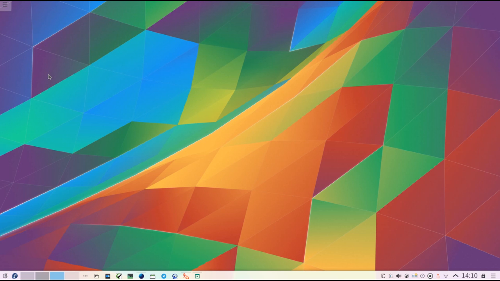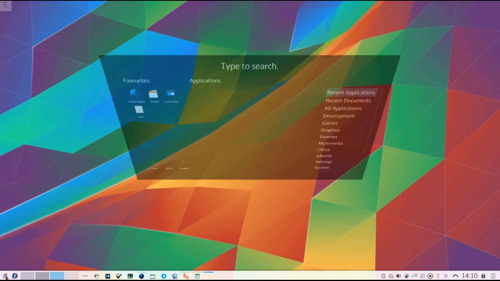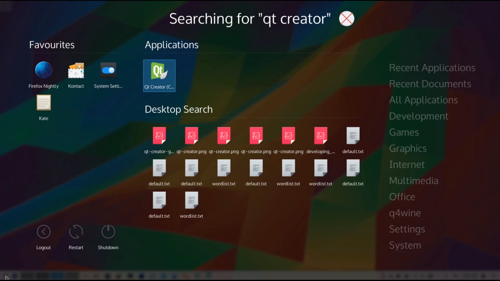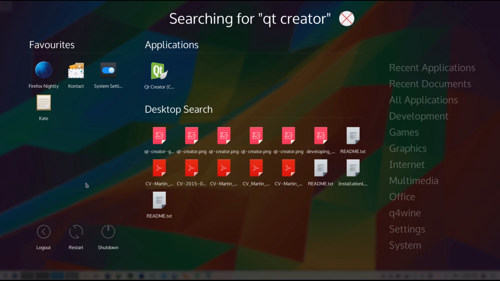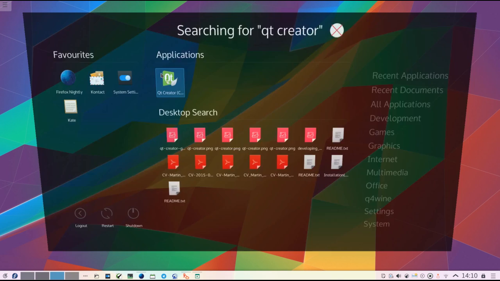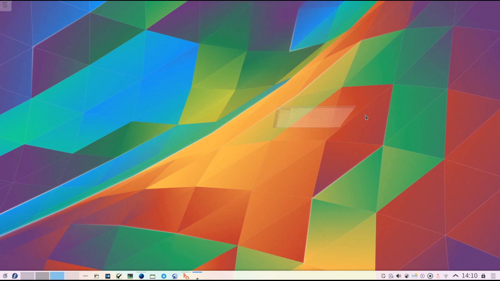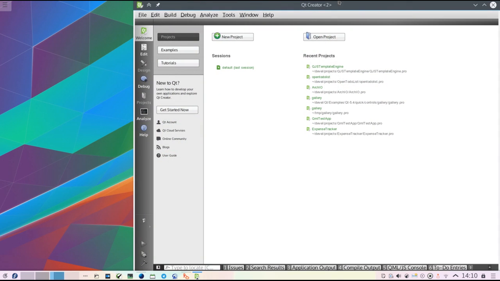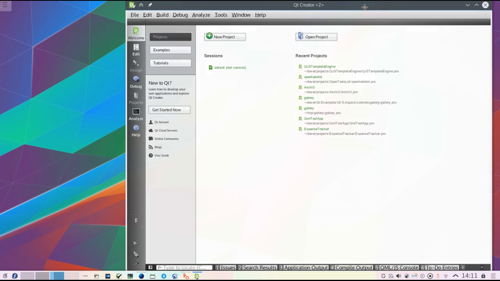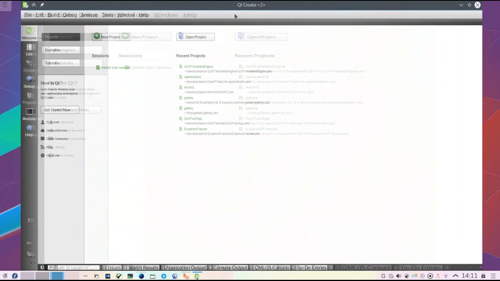Okay, let's start by creating a new app from a template in Qt Creator. For that, we first have to start Qt Creator, which obviously depends on your operating system on how to start it. Okay, so no matter which operating system you use, Qt Creator should more or less always look somehow like that.